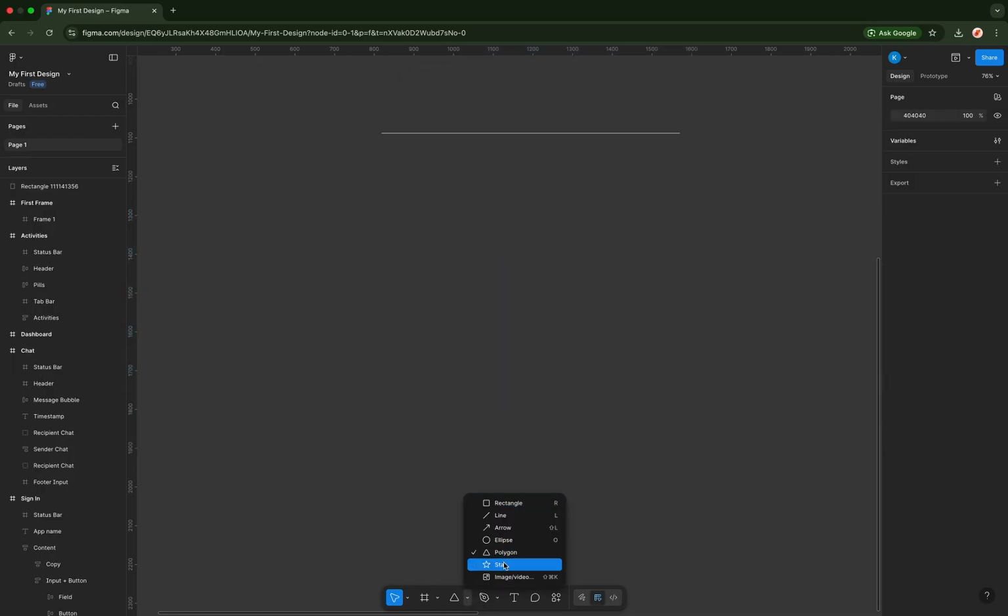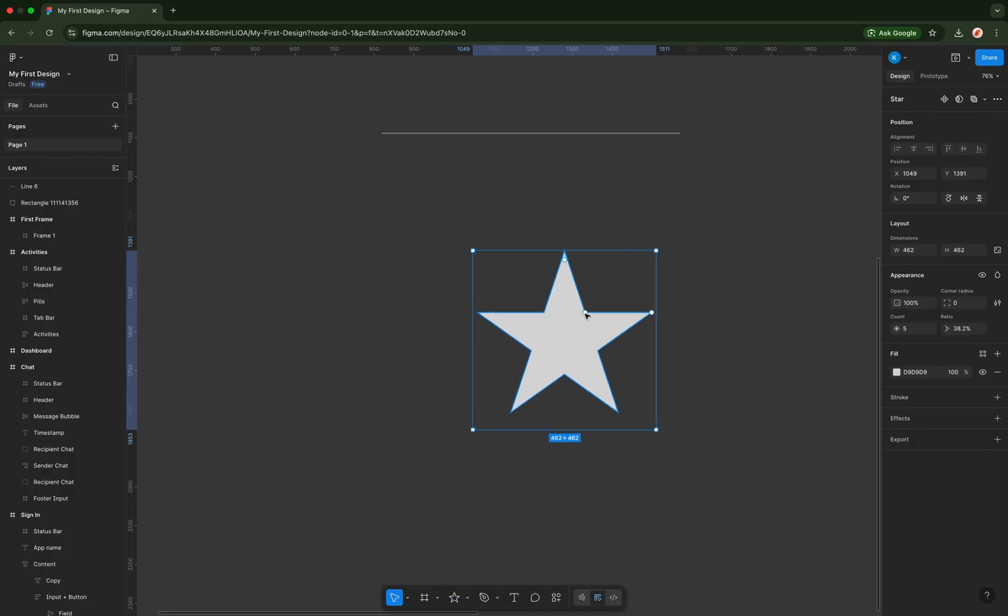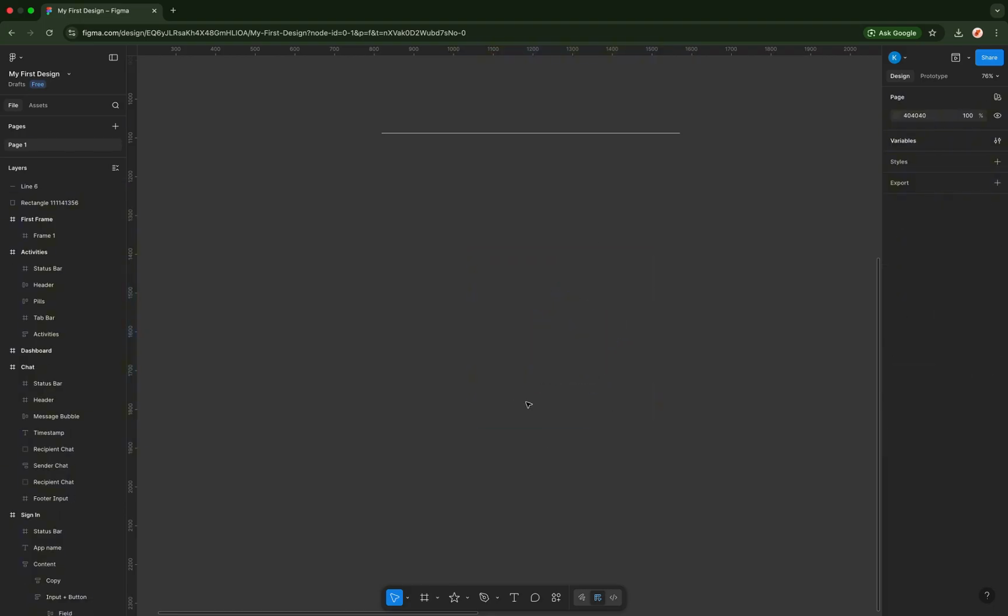Then if you move to the stars, right, click on this and create a star. You see that there are some effects here. See, I can decide to move it in, move it out, do different things, and adjust the different corners and shapes depending on whatever I want, right?